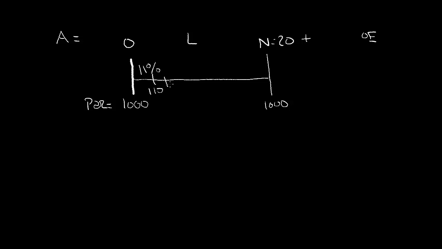And I could put 20 slashes here, 1, 2, 3, 4, 5, 6, 7, 8, 9, 10, 11, 12, 13, 14, 15, 16, 17, 18, 19, and the 20th one will be right here. So there's going to be 20 payments of $110. That doesn't change at all.